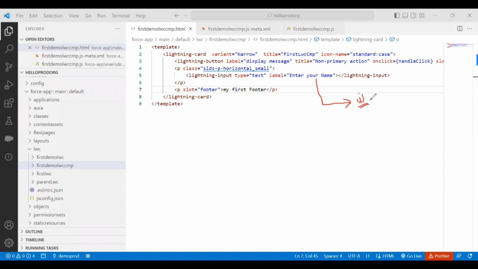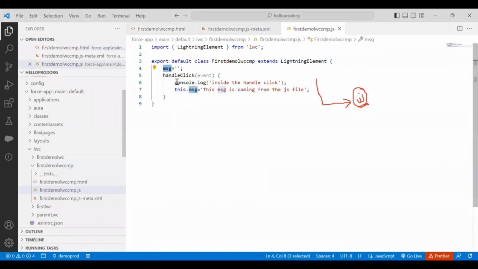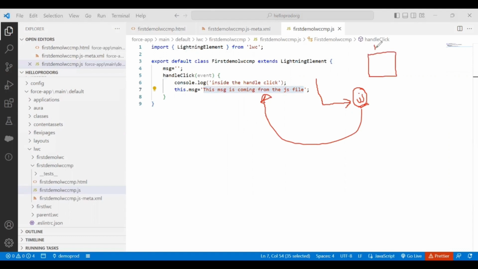Why am I talking about the JS file? If I can get it into the JS file, once the user clicks on that button, instead of writing this dot message equal to some static text, I can assign the value that I got from the UI back to this message. We are taking the input from the HTML page, the value that the user has entered, and passing it to the JS file.